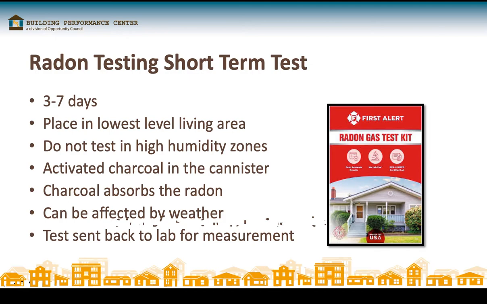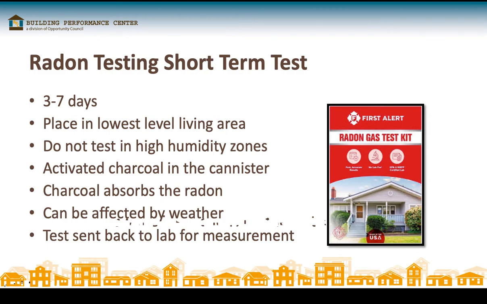We'll place these tests in the lowest living area of the house. In my house, I tested the living room because that was the lowest living area. But I do have a full basement, but no one lives down there. All right. But if you did have someone living down there, then you would take the test down there. We don't necessarily want to have this particular type of short-term test in a high humidity zone because it uses activated charcoal, and that'll affect the test.